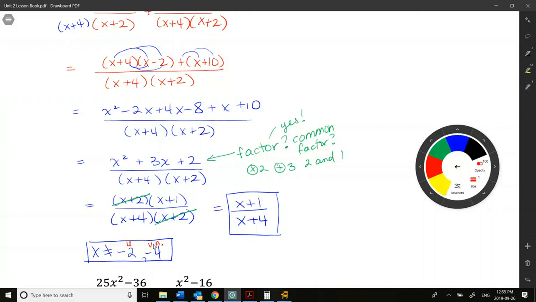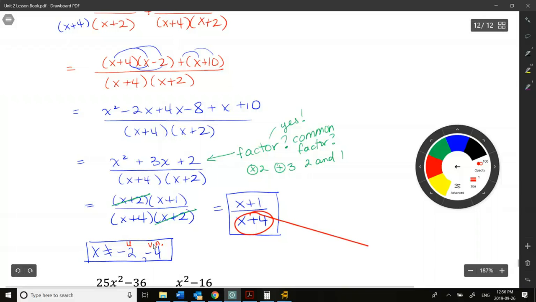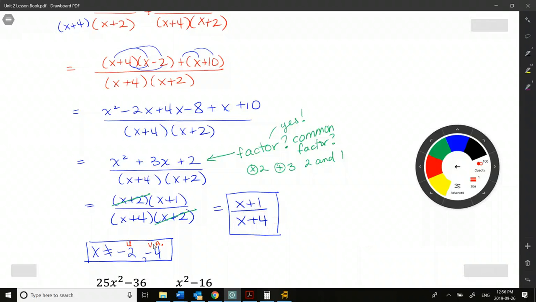Because like in the bottom answer, the negative 4 is what makes 0 a bottom. Right. So I can actually see the restriction of negative 4 in my final answer. That produces a vertical asymptote. The negative 2 restriction got canceled out along the way, and all that produces is just a hollow undefined point.